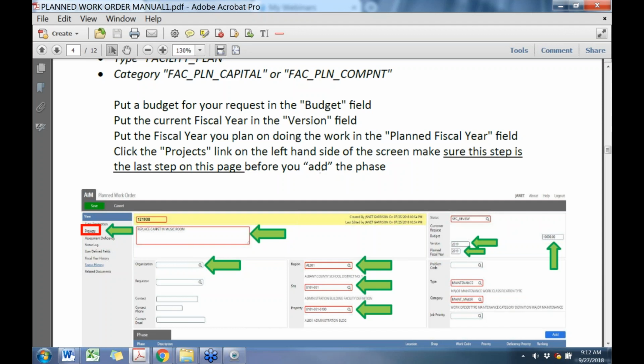And the planned fiscal year is when you plan on doing the work for the work order. So if you don't plan on doing this carpet replacement until 2020, then you would enter planned fiscal year 2020. And then you enter the amount that you got an estimate on for the work order.